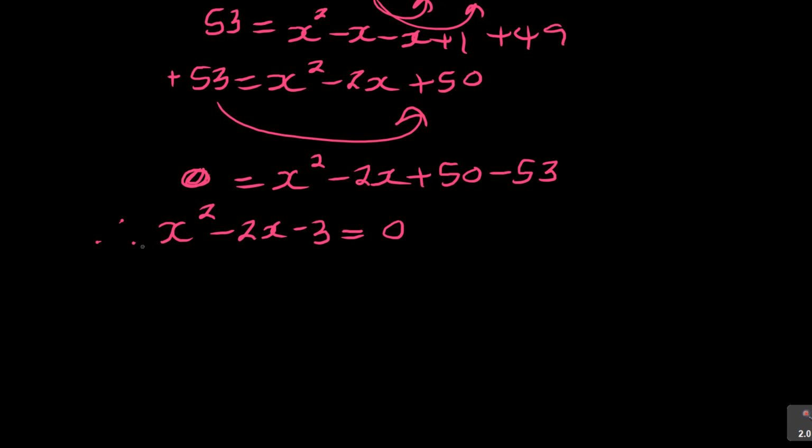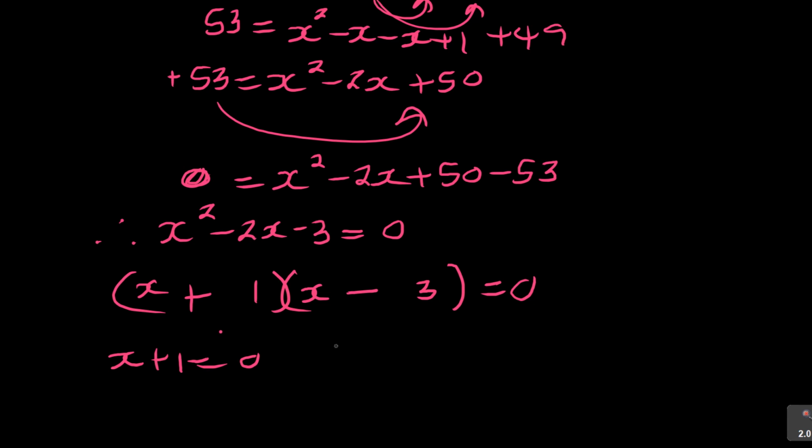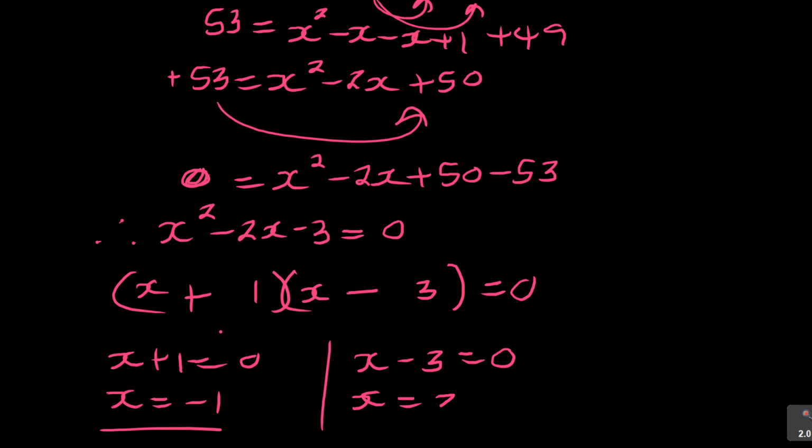Then you have to solve this. It's a quadratic equation. You can use the quadratic formula, or you can solve it like this. This is equal to 0, whereby you put your x here, you put your x here. The factors of 3 are 1 and 3. The bigger number here is negative, so the negative belongs to 3, the positive belongs to 1. So you've got x plus 1 equals 0, or x minus 3 equals 0. What is x here? x is equal to minus 1, x is equal to 3.